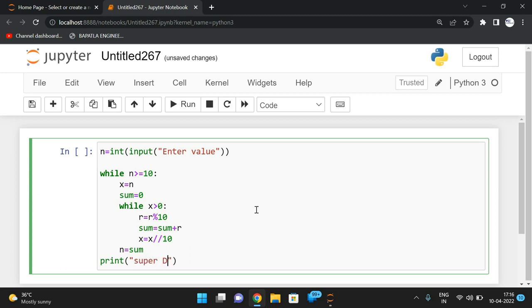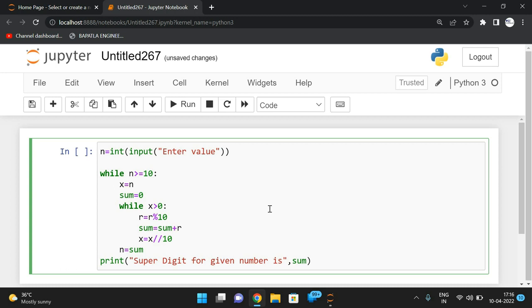Super digit for a given number is sum. So in the sum we are having the single digit, right?